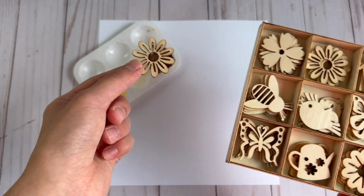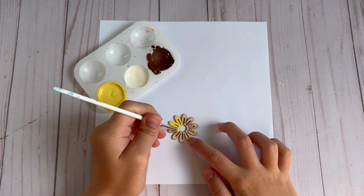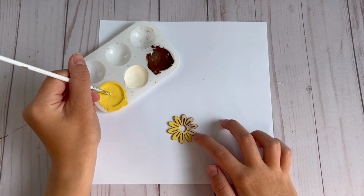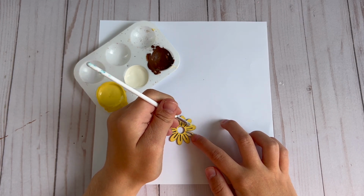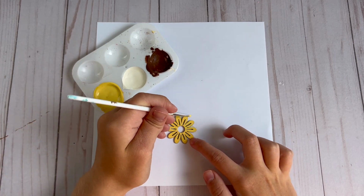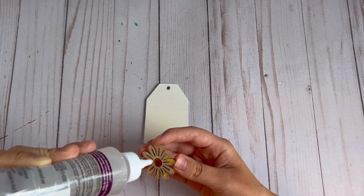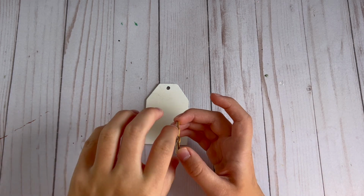The last DIY that I made for this sunflower tiered tray set was a beaded garland, and I used this wood flower from this wood icon pack that I got from Hobby Lobby, and I'm going to put this on the wood tag that I tied to the end of the beaded garland. So I'm going to go ahead and paint this wood flower yellow. And then I glued the painted wood flower onto a wood tag. And I decided to add the saying all you need is love onto this wood tag as well.